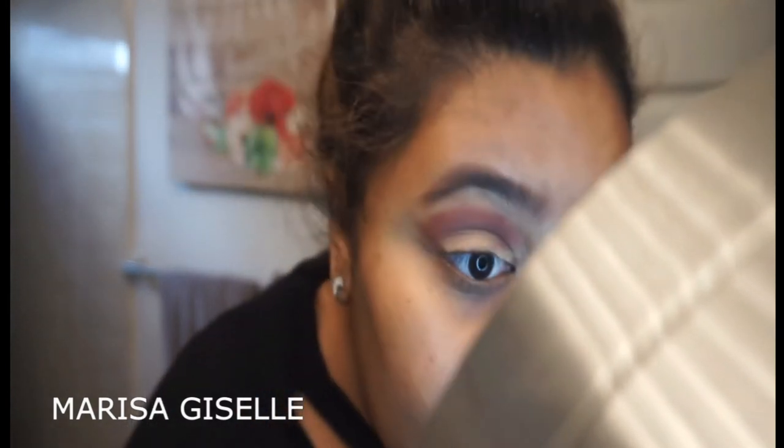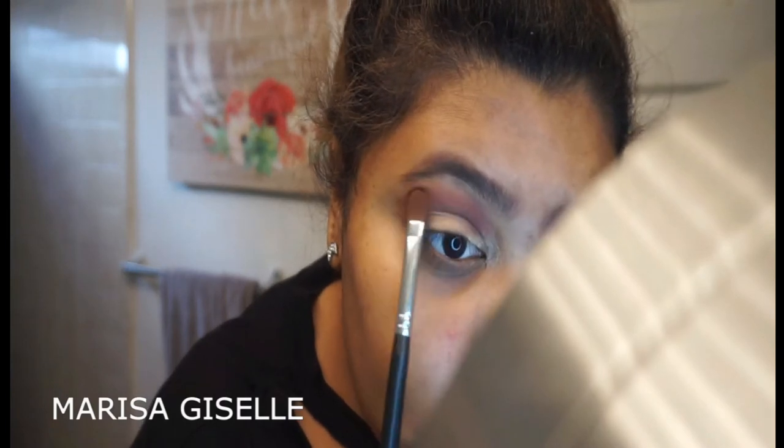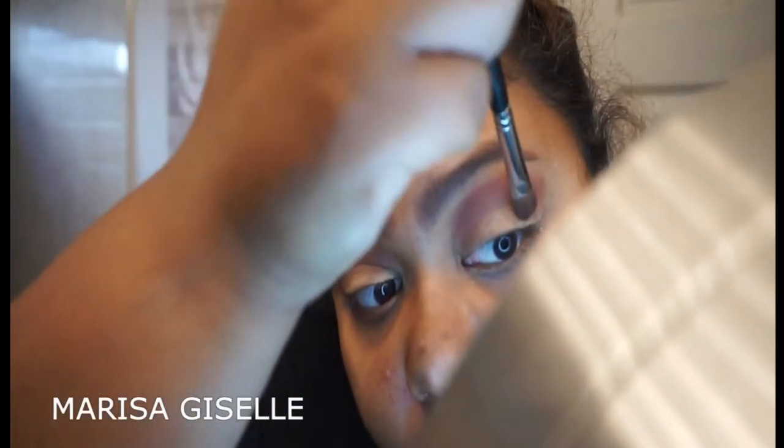Okay, so I'm just going to use this still, just get it on my eyelids. See, I'm trying to make it really even and give it the same shape. This one is a little bit higher and this one's really perfect, kind of. Just going back in with the brush. I know it kind of looks like a cut crease, but we're gonna fix that up. It's not gonna be a perfect cut crease, and I don't even know if this is a cut crease, honestly.